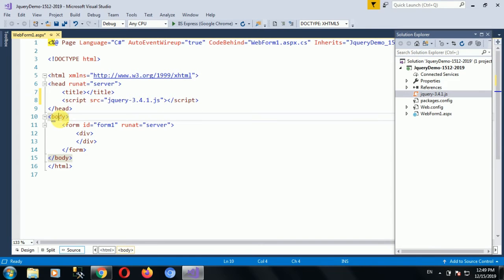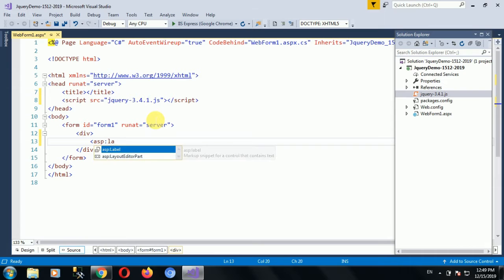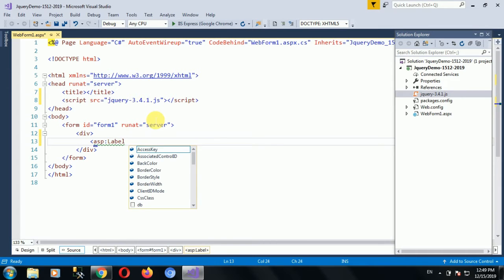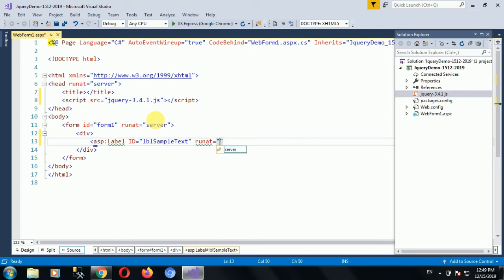Now let's design our UI part. In the UI part, I'm taking just one label control. So ASP label, give the ID to the label, lblSampleText, runat server, text equal to sample text.